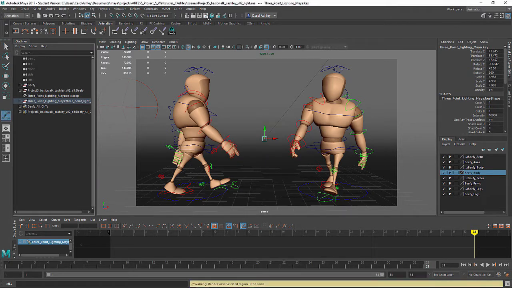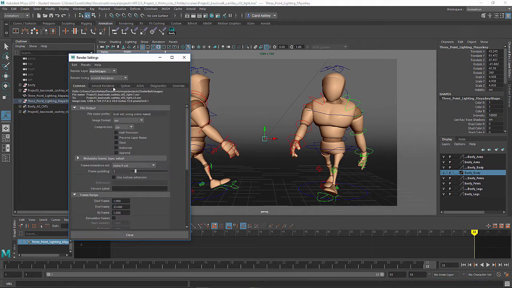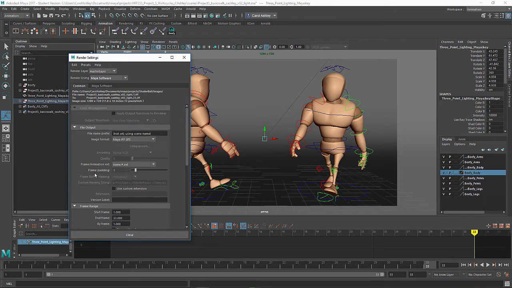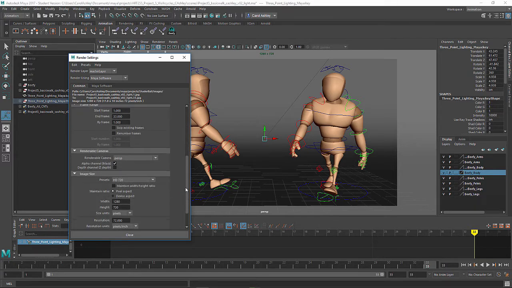Alright, so let's go ahead and open up our render settings. We want to make sure we're on Maya software for this setup and not on Arnold. I've already got my frame range in here. Let me show you how to do that. So we want to make sure we're outputting JPEGs. And under frame, it usually defaults here as single frame. We want to switch that over to name, number, extension. And then down here, it probably says 10, like that. You want to go ahead and put your frame range in there as 33. Okay. Everything else should be good.